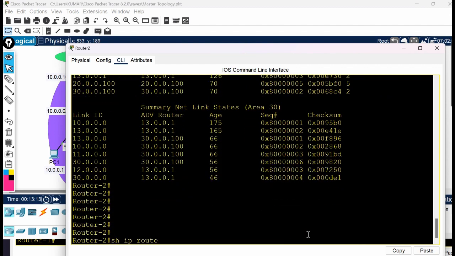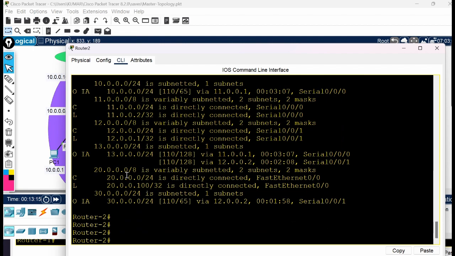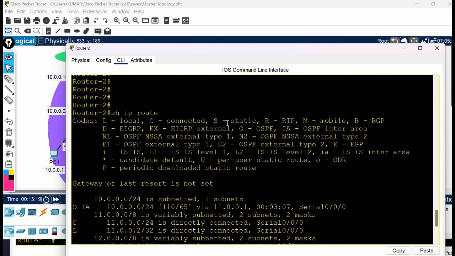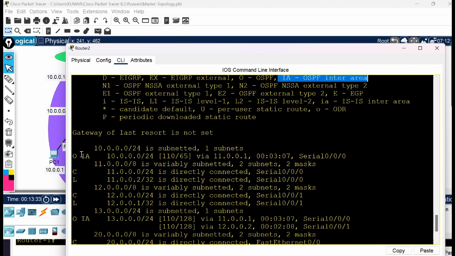Next is show IP route. You can see in the show IP route output, whenever you find just O, it means OSPF. If you find O IA, it means OSPF inter area, where the update is coming from a different area itself. So you can see this 10.network is O IA.